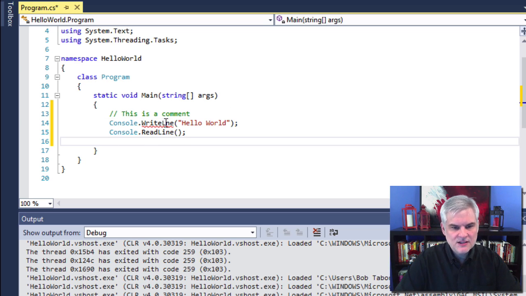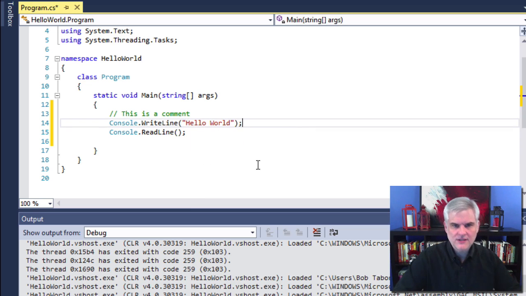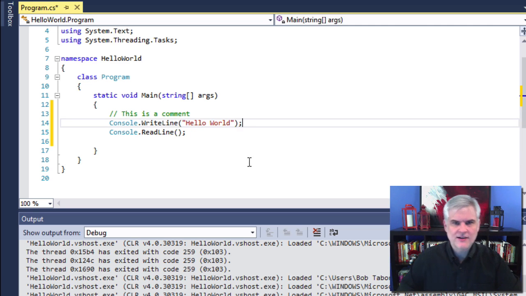In this case, the i in WriteLine, or perhaps I'm missing the end of line terminator, that semicolon there, okay? I also want you to notice that you can hover your mouse cursor over the red squiggly line and it will tell you what's wrong. In this case, a semicolon is expected. Gotcha. We can do that. Awesome. There are other colors of squiggly lines for different types of warnings or errors, ranging from things that are critical to simply things that you should be aware of, or simple warnings that you could possibly ignore. All right, let's move on.